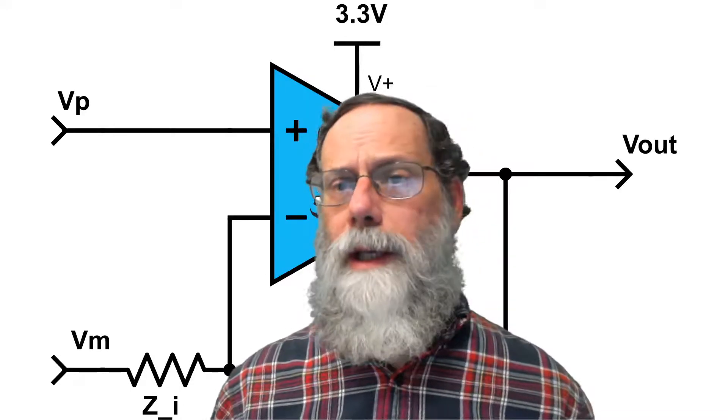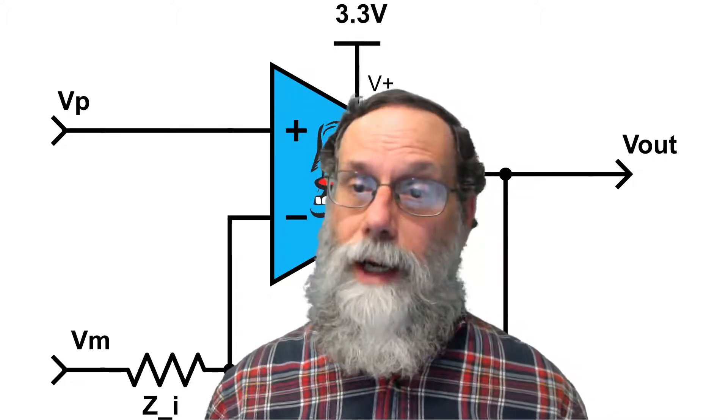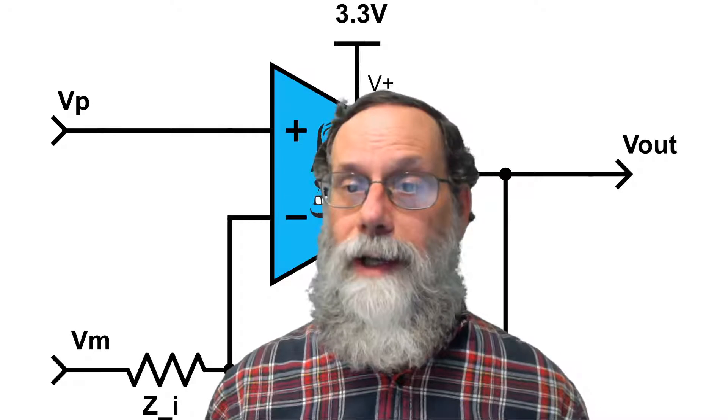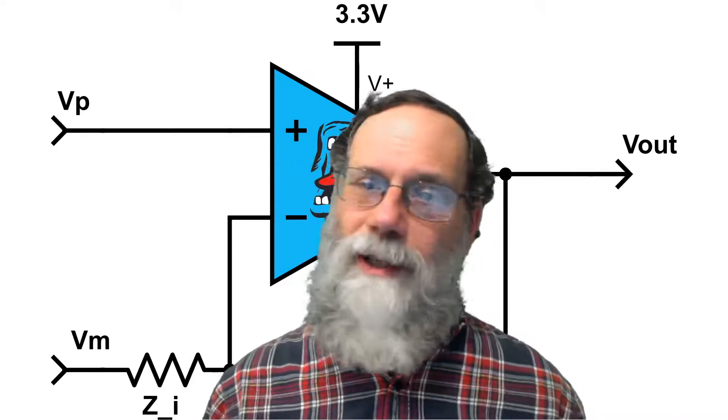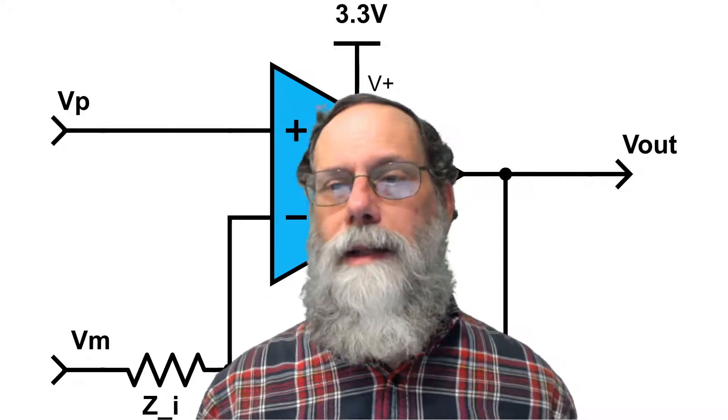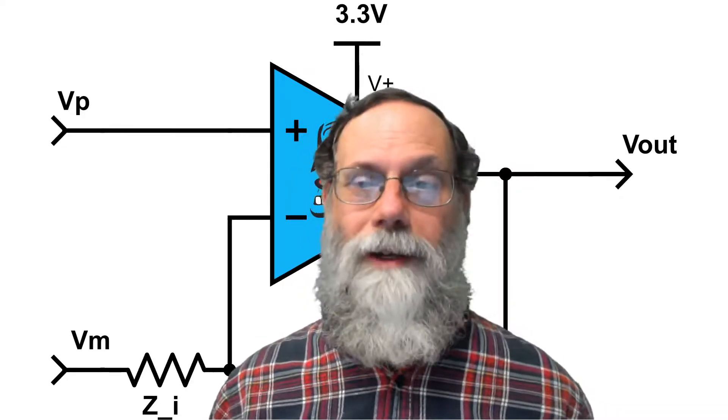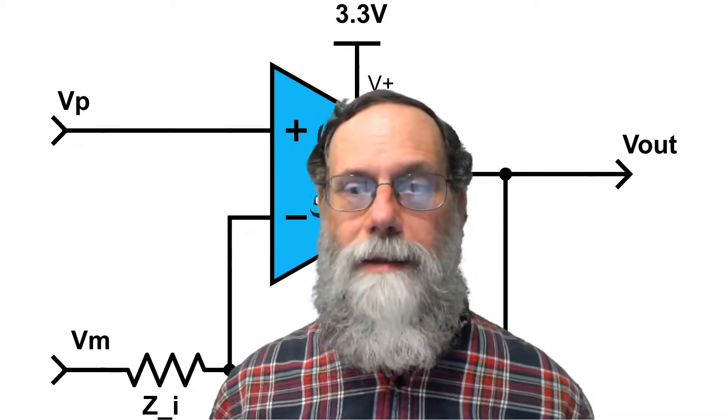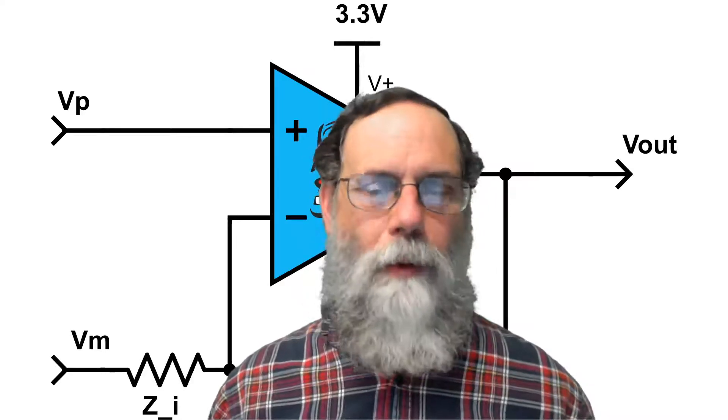The problem is that visually, about the only thing people really understand are straight lines. If you draw a fancy curve, people will interpret it as a straight line from here to here, a little bit of curvature, and then a straight line from here to here. And if that's really what's going on, that's a good representation. But if you've got something that is not really a straight line, where there's curvature throughout, people will misinterpret it.